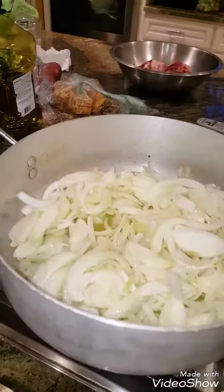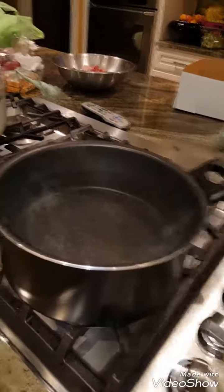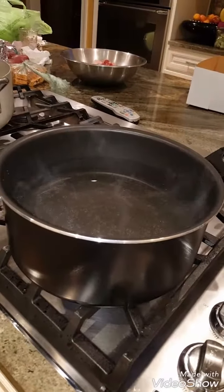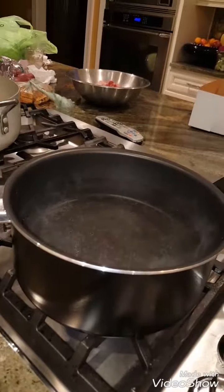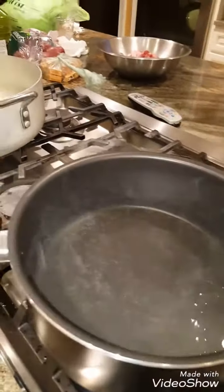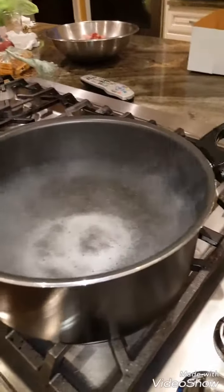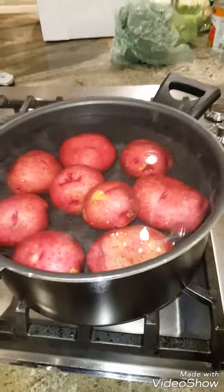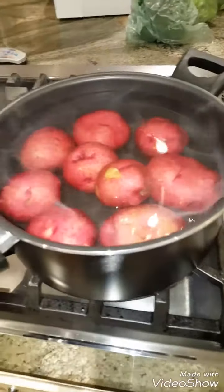Here, next to my onion, I have a little pot of water set ready to go for my potatoes that I want to boil and make with fried olives and a little bit of fresh garlic over them. We want to put some salt in the water, okay? So we have our potatoes in the water. It's all right, guys, if the water is not hard boiling when you put the potatoes in there. Because some people tend to think that water has to come to a boil in order for you to put the potatoes in there. No, when it's hot, you could put them in.